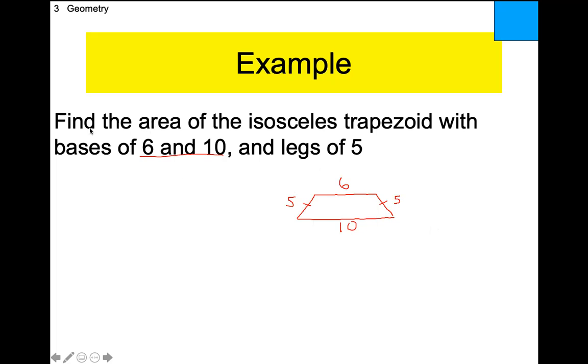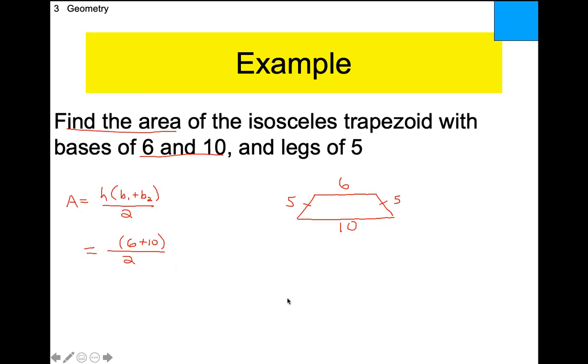All right. It says find the area. Well, to do the area, we use the formula. Let's see. Area is equal to, I'm going to use the calculator friendly one, the height times base 1 plus base 2, all divided by 2. All right, McKinley, let's plug in what information we know. What information do we know? All we know is that base 1 is 10 and base 2 is 6. Yep, and we don't know the height. Oops, I'm not sure why I'm writing that. I want to write 6. So I'll use base 1 as the top, base 2 as the bottom. So 6 plus 10. I don't know the height, but I do know it needs to be divided by 2.